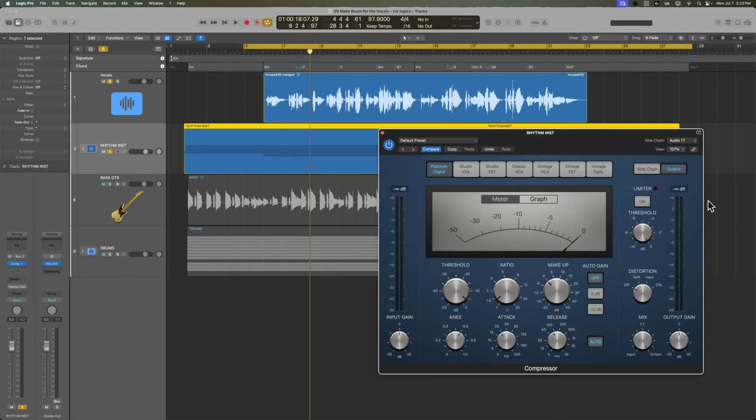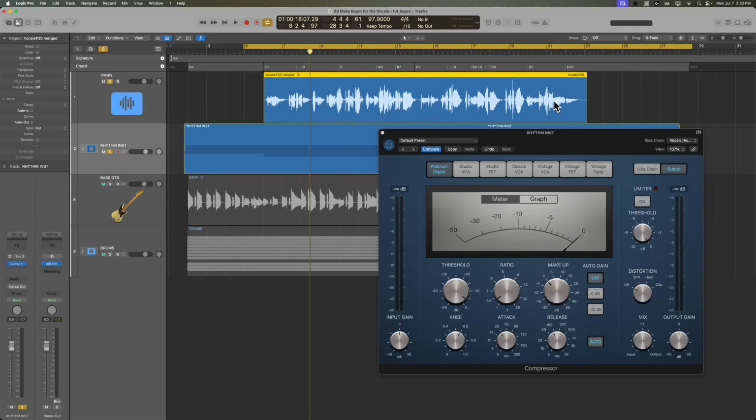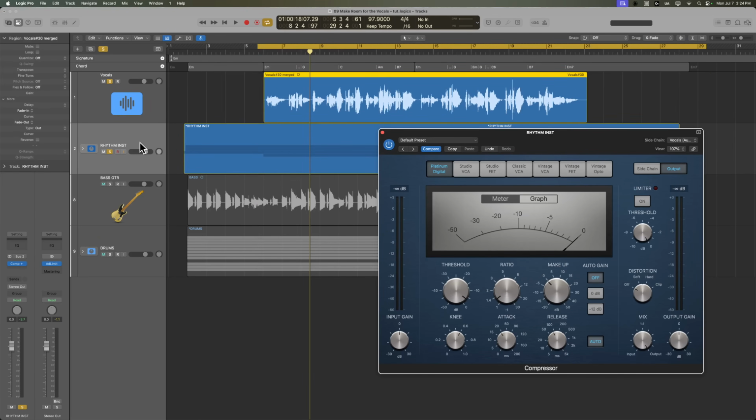Now, this could be a single vocal like I have here, or this could be an entire vocal stack with all of your vocals inside: backing vocals, verse, chorus, bridge, pre-chorus, all of the sections of your song. So it is very possible that your vocals could all be in a stack as well. And if they are, you're going to select that stack under Bus here, not under Audio. Okay, so now what's going to happen is the vocal itself is actually going to be applying the compression to the rhythm instrument stack. Let's see how much compression we get as is.